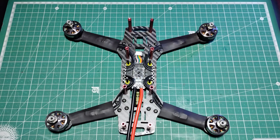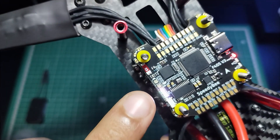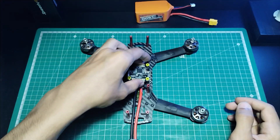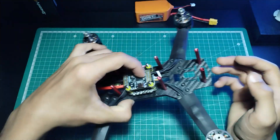Here comes the F405 V3 flight controller — it's a literally awesome flight controller at this price. All the features are just insane: on-board battery indicator, wireless Bluetooth connection with your phone for wireless programming of the quad, and a lot more that I myself still have to figure out. Now we just have to connect the ESC cable with the flight controller.